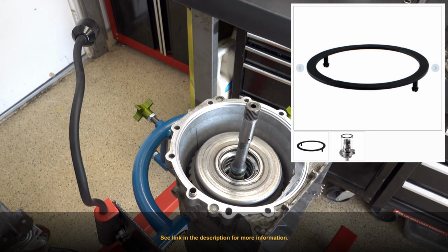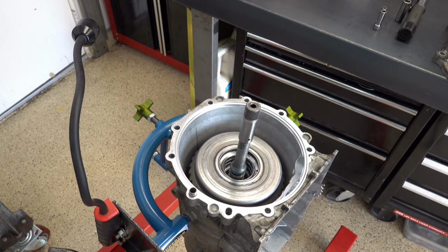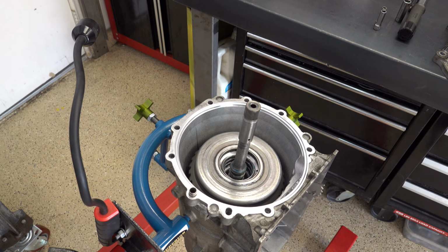There are other shims you can buy too, and those can further and more granularly adjust end play so that you can dial it in to exactly where you want it. On these transmissions, I like to see between 6 and 12 thousandths, 6 and 15 thousandths as a high end. But you want to keep the case relatively tight. Just like most GM transmissions, the 4L80s, the 4L60s, 700s, TH350s, they're all the same in that respect, so just be aware of that.